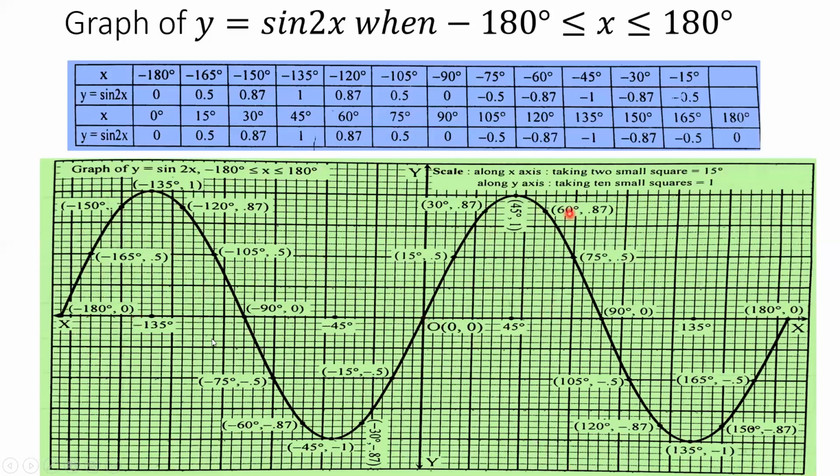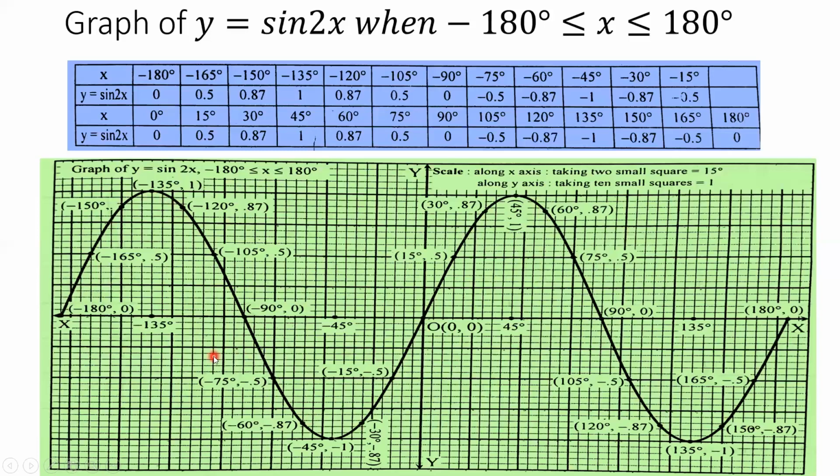In this graph, what do we find as the characteristics of this graph? You see, the graph is a continuous curve. This is a continuous curve and is formed wave-like. This is just like a wave. This is the first characteristic of sin x. Every graph of sin x will be curved and formed wave-like, sin x and cos x.